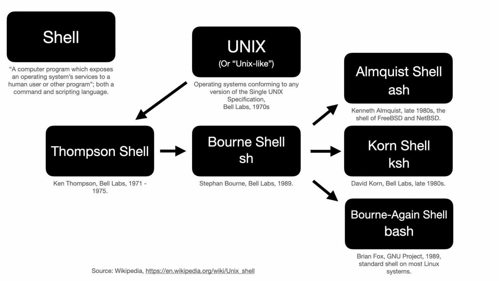This was developed by Brian Fox for the GNU project in 1989, and it's the standard shell on most Linux systems. However, in years of late, that has started to change slightly. There's nowadays Dash, ZSH, there's also csh, tcsh, and many more. So when I said in years of late that it's beginning to change from Bash, we've seen in 2020 that Mac has officially shifted to ZSH, and nowadays on some Linux systems, Dash is the shell language of choice.